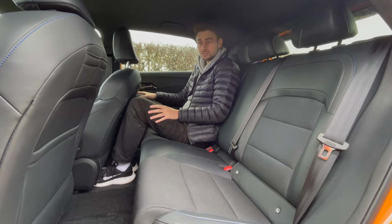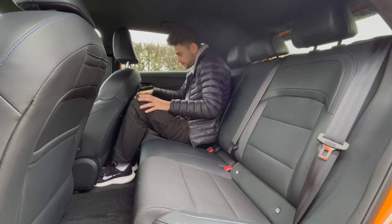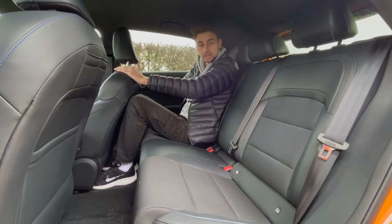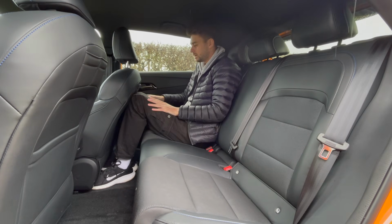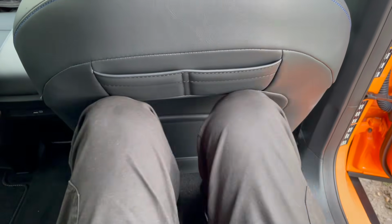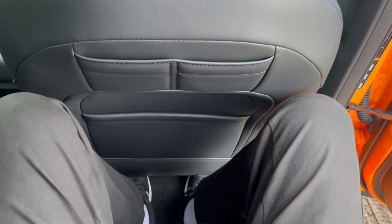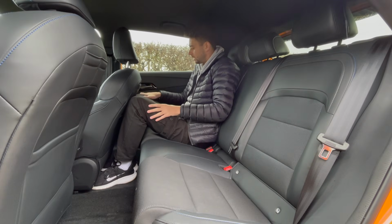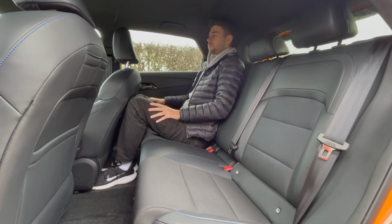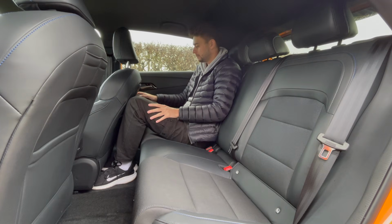Okay, sitting in the back seats of the MG4, and first things first, let's talk about space back here. This seat is in my driver's position. I am 6'2" or 188 centimeters tall, and as you can see, my knees are a bit cramped behind the seat, and because of the shape of the back of the seat, my knees don't fit inside the cutout, so I'd have to sit a little bit man-spread-y. Headroom, if I sit all the way up straight, my head does touch, but obviously in the real world you don't do that, you slouch a little bit.